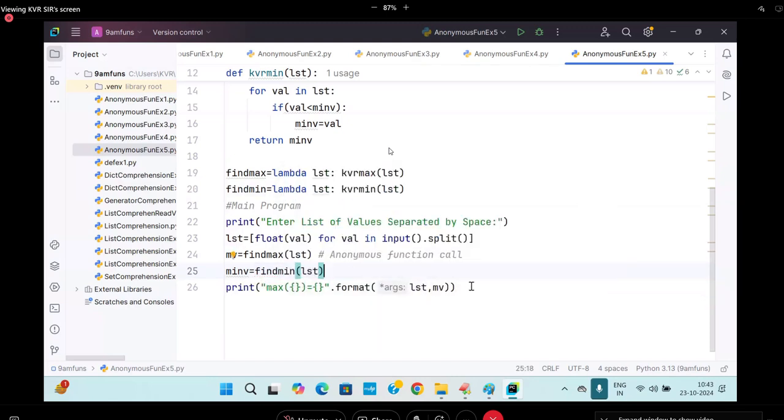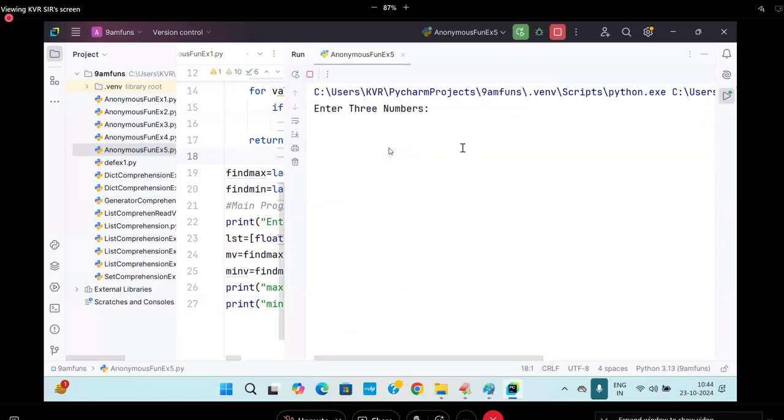Here I will write min of, I'm writing my own logic, of min_v. Okay, so got it. So enter the data: 10, 2, 30, 34, 56, 7, 8, minus 2, 0, 77, 67, like that.